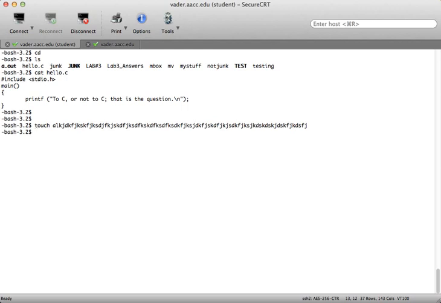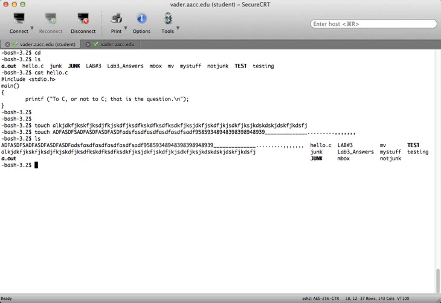You could also create files that have special characters. And again, the touch command is simply creating an empty file. So I can use uppercase, I can use lowercase, I can use numbers. I can use underscores, and you've seen this before because I've created a number of directories. I could use periods, and I can use commas. That's a pretty odd file name, but there it is. I could also create a file that just has periods.